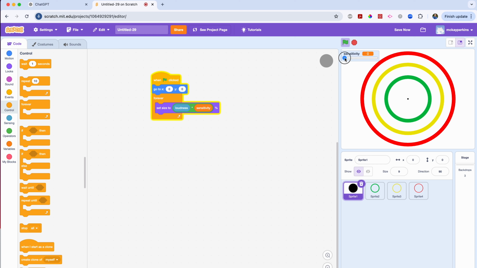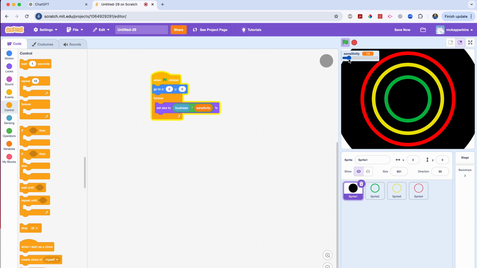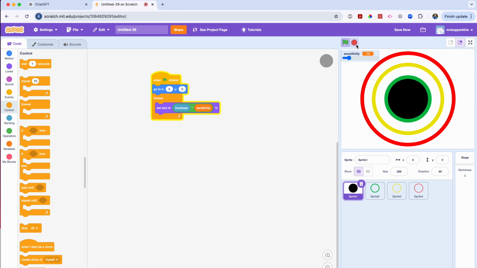And I've set it so that I can set the sensitivity. So as I get louder, as I set the sensitivity more, and this is going to be a spy gadget that helps my agents stay quiet enough so that they don't trigger an alarm. And they can choose how sensitive the alarm system is. So maybe if it's set at level 14. See? All right. And so I want my students to code something like this. Let's dive into ChatGPT to see if we can come up with a story surrounding this type of project.